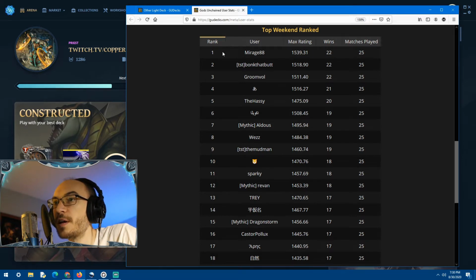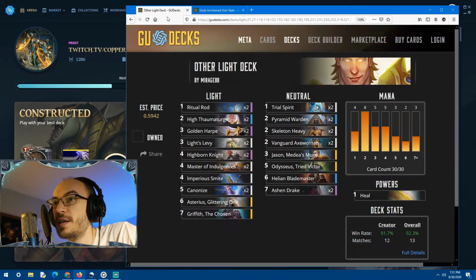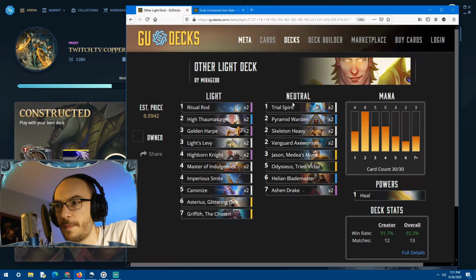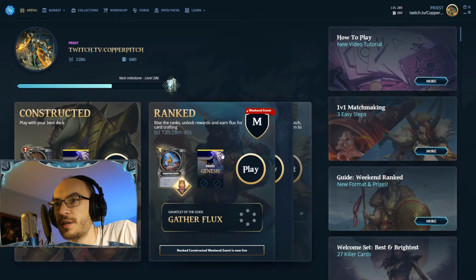For now, we're going to take a look at Mirage88, who came in first this week. Again, there's still 12 hours left, but he has a quite high MMR with 22 out of 25. It'll be tough to beat. He played a couple different decks, but the one that performed really well, I think went 11-1, was this other light deck. So we're going to take a look at this light deck in action, and let's see how it goes.